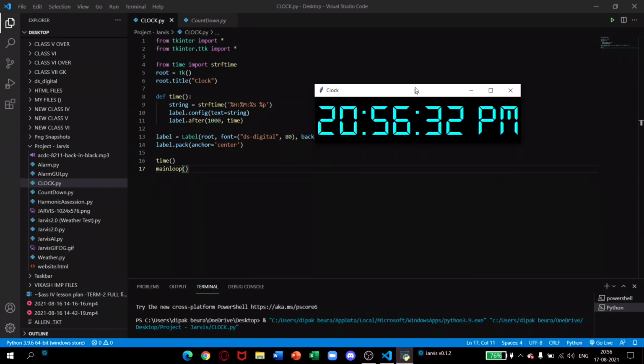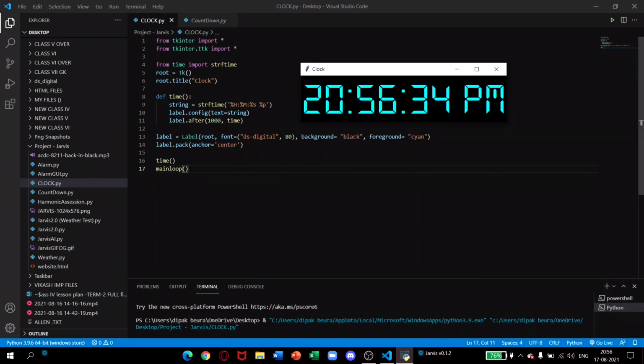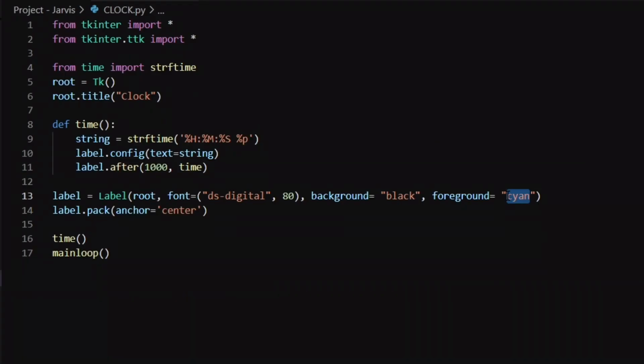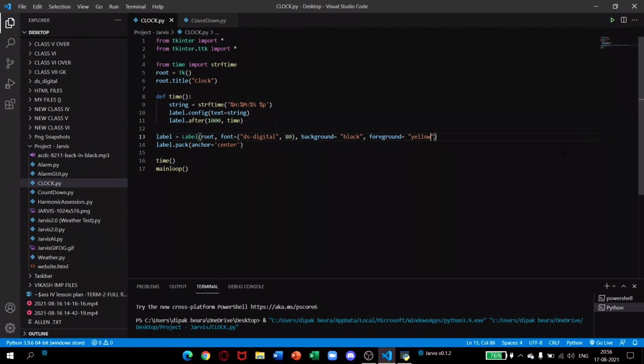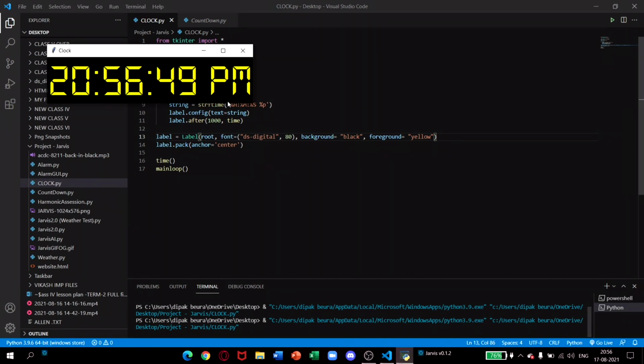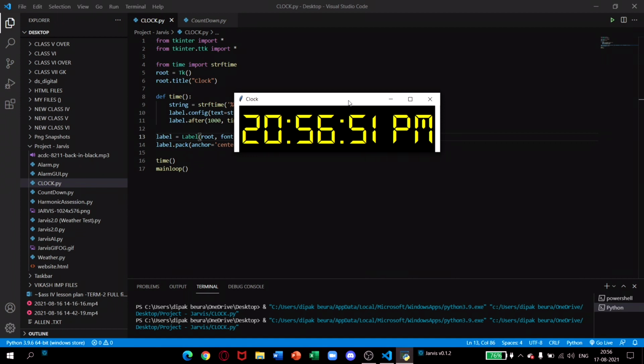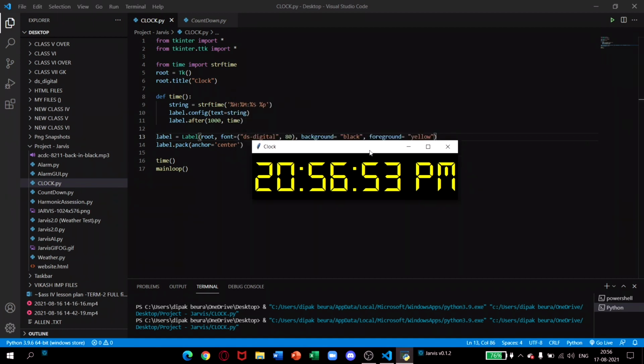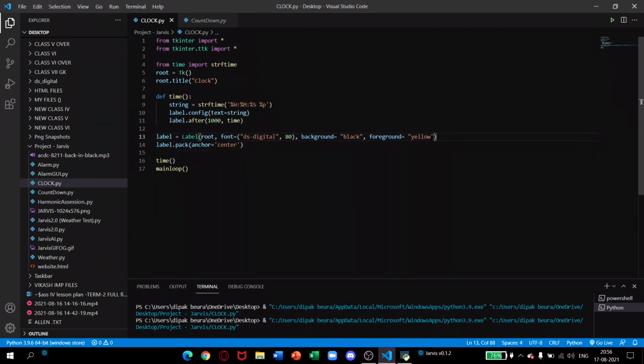So this clock works accurately, and now if I change it to yellow, and if I play this again, wait, let me close this. Now if I play this, now see this, it is changed into yellow. You can change this to any color, like lime will suit this.